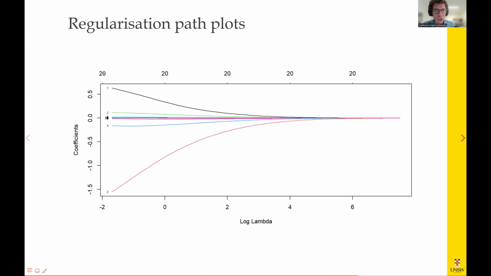Now, on the top, you see there's the number 20, 20, 20, 20. This is the number of coefficients that are not zero. On the ridge, we expect that the coefficients are going to shrink very close to zero, but never reach zero. And this is indeed what we obtain. So the number of non-zero coefficients stays 20, regardless of what lambda is. So it's not especially helpful here, but under the lasso, we're going to see that those numbers are going to be a bit more meaningful.